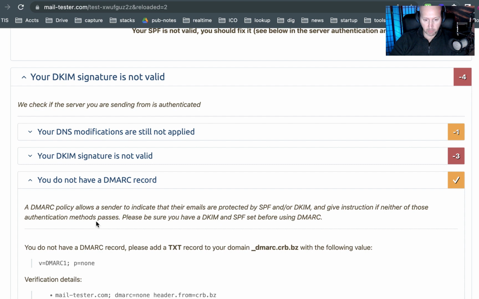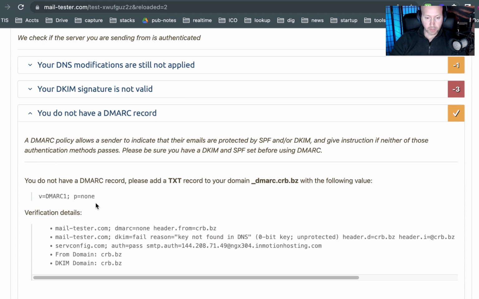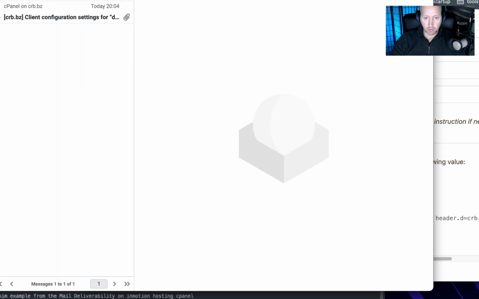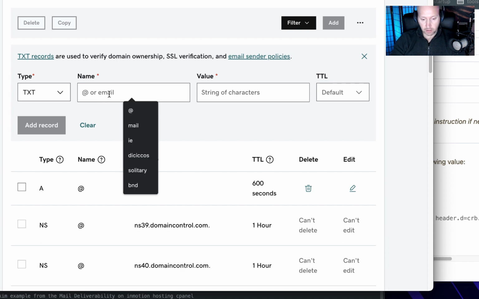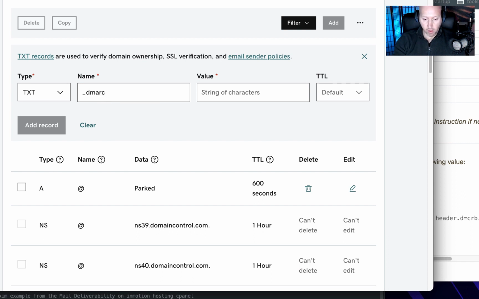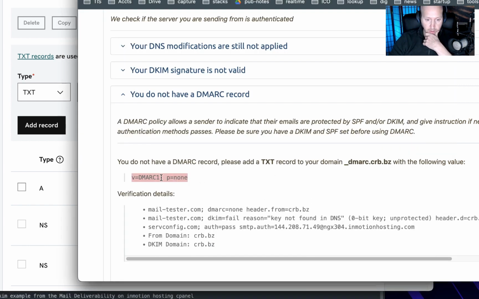Okay, now it wants a DMARC record, which is good. So we're just going through step by step and fixing all the problems as they occur. So for the DMARC, we can just, again, go back to, oh wait, hold on, we're going back to GoDaddy for me. For you, it might be the cPanel zone file. What you want to do in this case is type in _DMARC and then paste in the string that it gives you. It won't give you the right DKIM, but it's going to give you the right DMARC, and it does come really close to giving you the right SPF record.